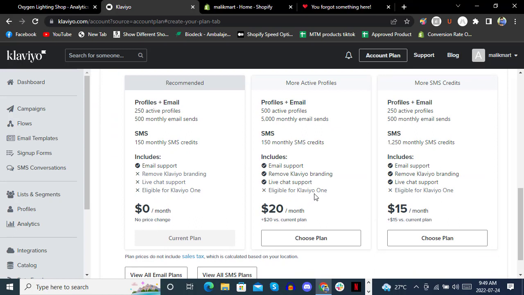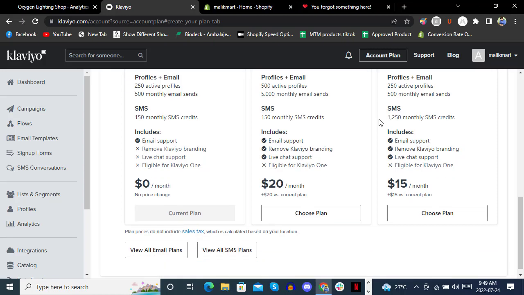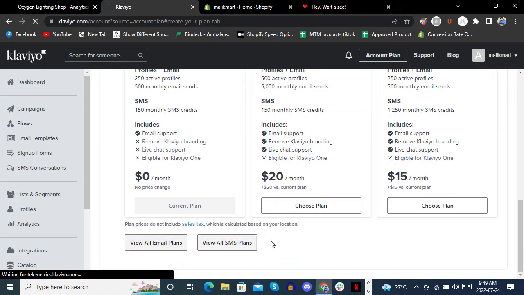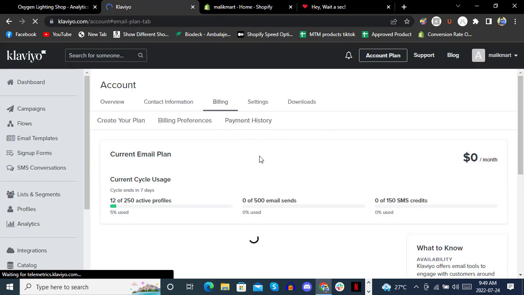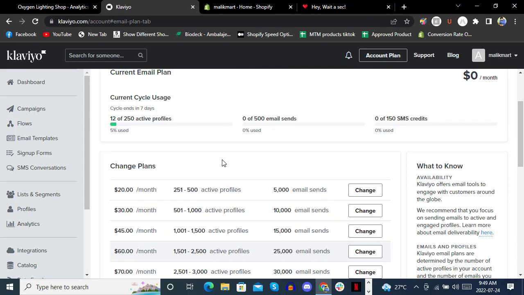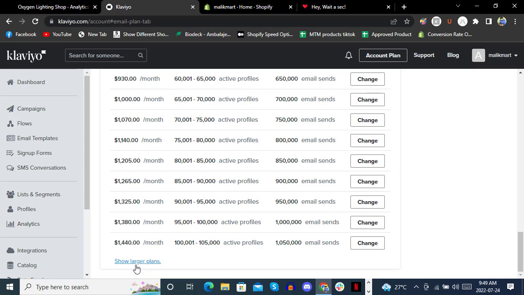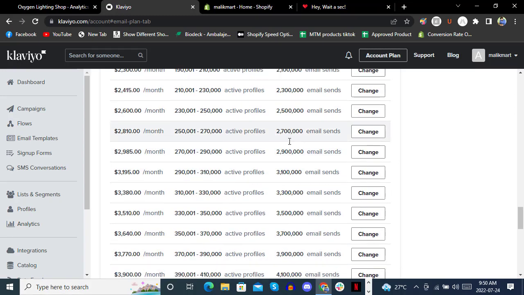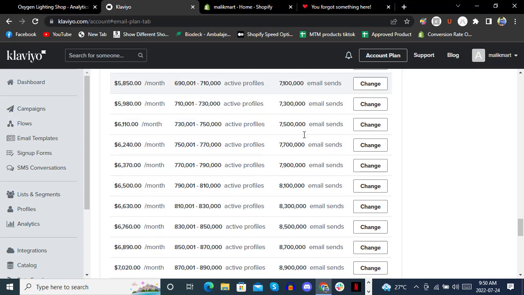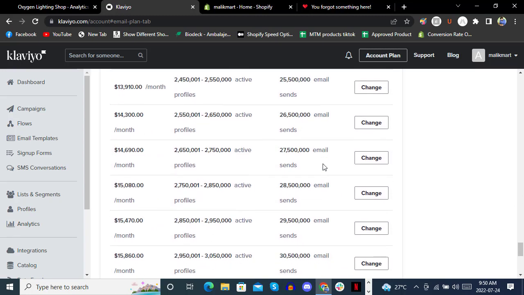For $20 we can send 5000 monthly emails, and for $15 we can send SMS. If we look at all the email plans for Klaviyo, you will know how much it will cost us. These are the email plans. You can send more and more emails with Klaviyo, and there is no limit.